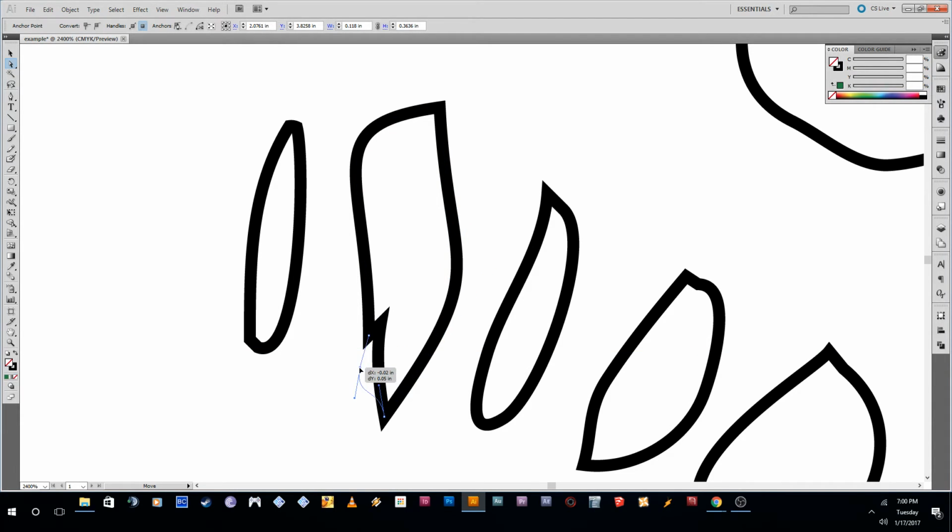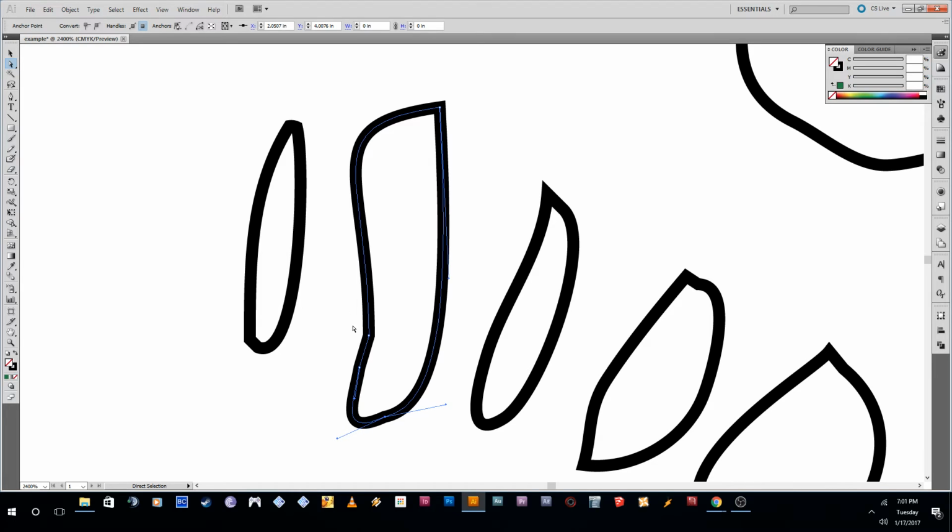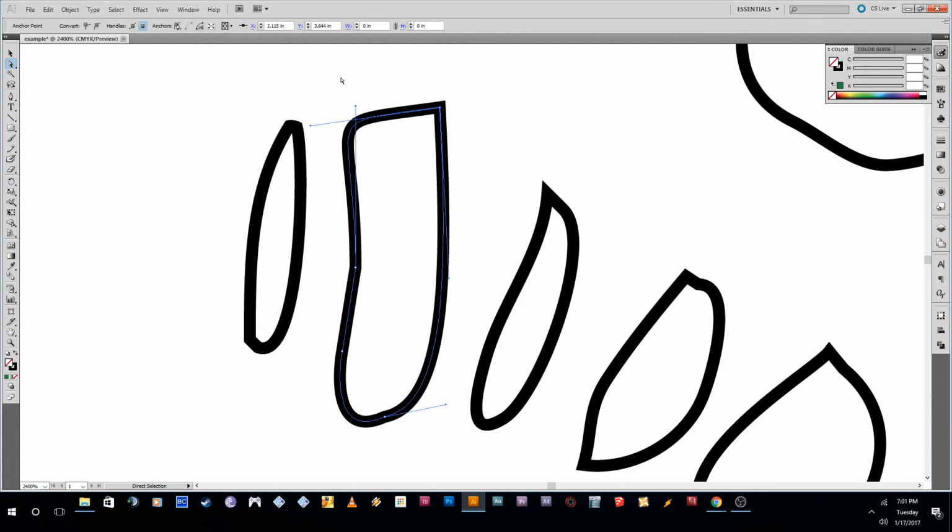You could also adjust the little nodes. You can move them around. You could also adjust these little arms that come off. These are your angle arms, right? You could adjust every single one of those. If you want the other one to appear, just click on the node. You got both angle arms hanging out here, right? So there you go. You could adjust just about everything with the white arrow.